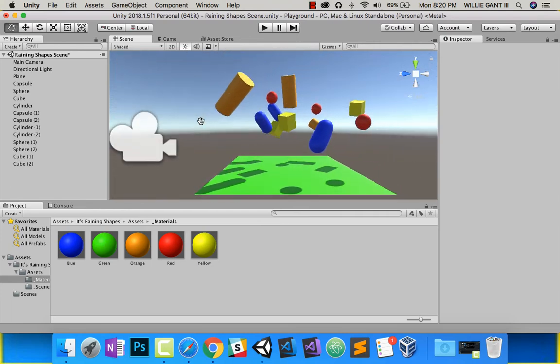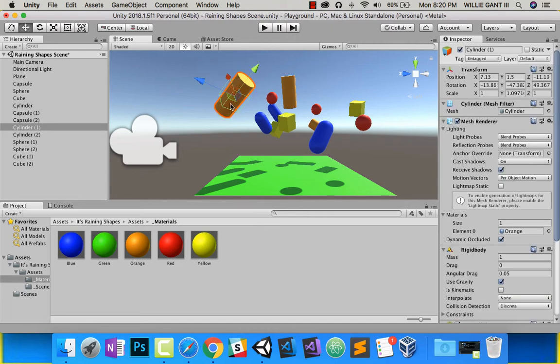Or if you use W, this is your move tool. When I click on this, that's what allows me to drag this here. Here's your rotate tool, and you have your 3 axes, your Y, your X, and your Z. Here's your scale tool.